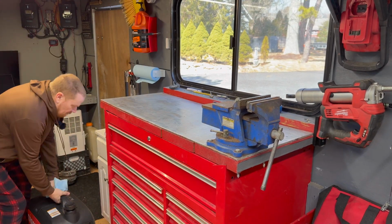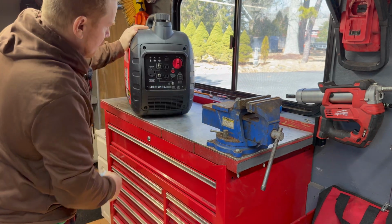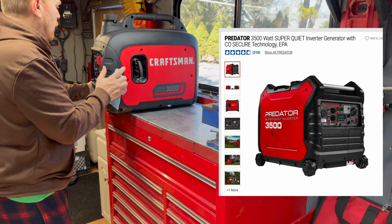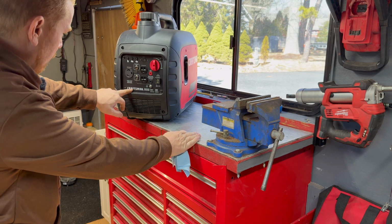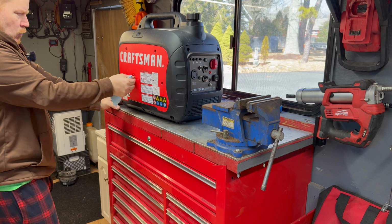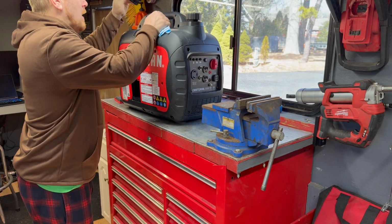Alright, so this is our piece of equipment that we're working on. It's a Craftsman, nice little, I believe this is an inverter generator, being how small it is. Very similar to the ones at Harbor Freight that you can get. Yeah, 3000 watts, so I'm assuming it's an inverter generator. I'm sure it says it on here somewhere. I believe they have a 3500 that's a little bigger than this. I forgot what the brand name is of Harbor Freight's, but these are really quiet. Great little generators if you've never used one, in comparison to the contractor style ones.